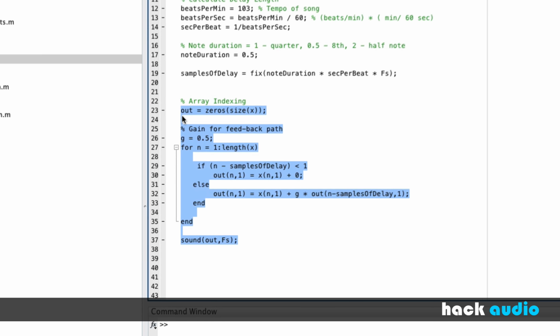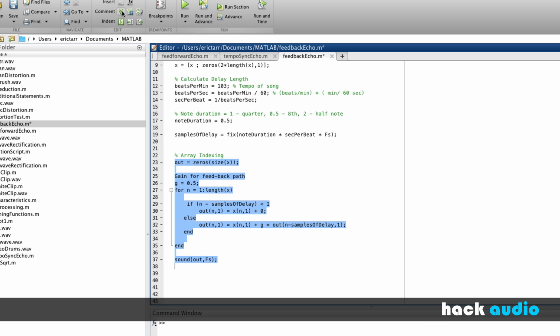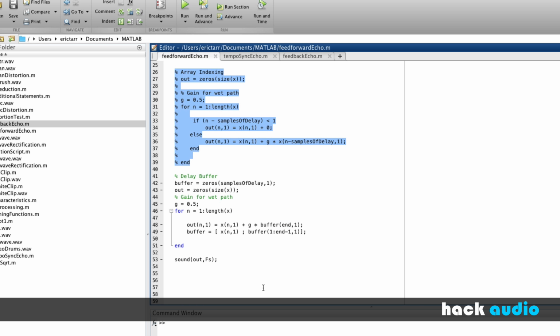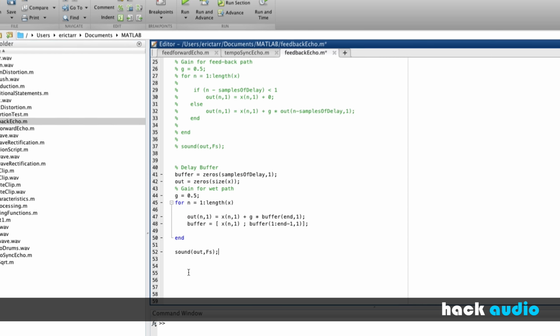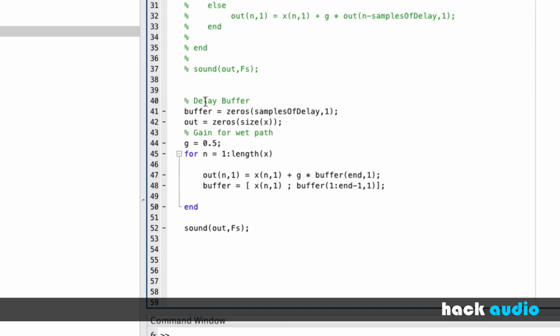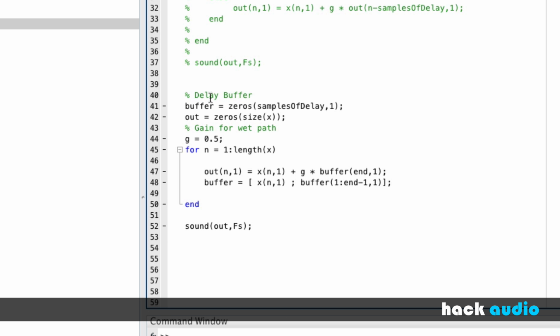So I'm going to comment out this approach here. And we'll go back. We use this other approach with the delay buffer. Look at how we need to modify this one to create the effect. So we're going to initialize this block that keeps track of the samples we want to delay. And each time through, we're going to shift things back through our buffer. We're going to initialize our output and have our feedback gain. This time, what we're going to modify is what signal we put into our buffer. You can think of it as the delay block.